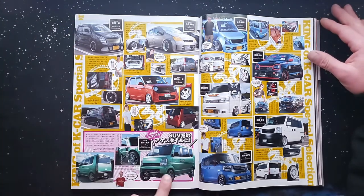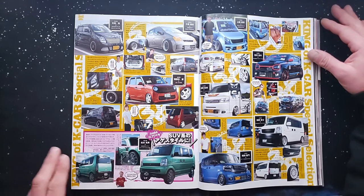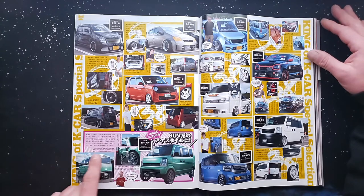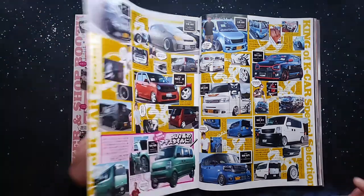It could very well be, but anyway. Moving down, SUV, what have we got? DA64W Ebrey. I mean, we know that's modified because it's jacked right the hell up. Are they 16-inch wheels on this thing? We are going to have a look what size wheels are on it. Well, it'd be nice if it said, but there are no numbers in here at all. So it looks like they haven't told us what size wheels they are. If I had to guess, I'd say 16s, which is just crazy. I'm not into jack-up style. Over we go.